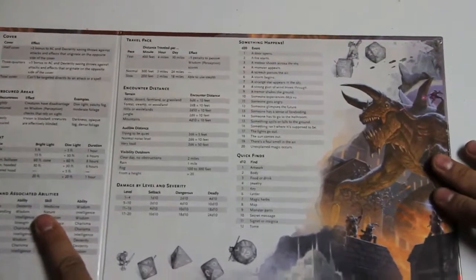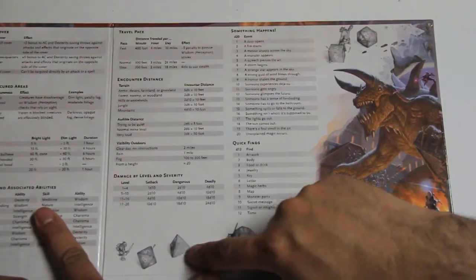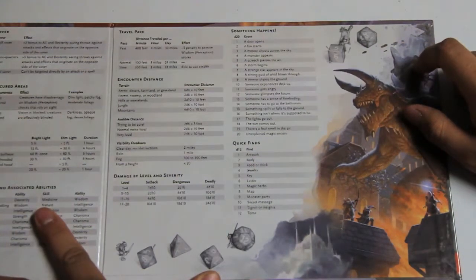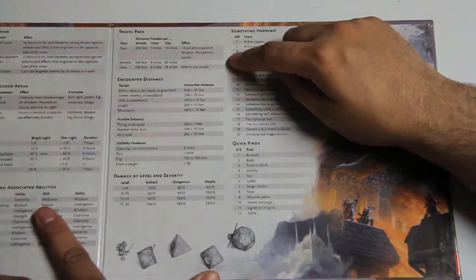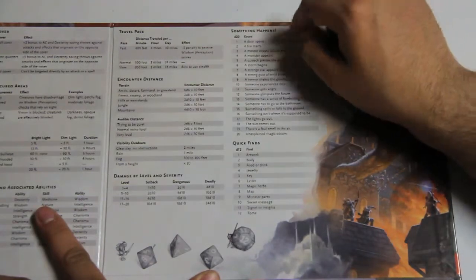And then on this last panel, we get the Tarask and the little dice art. That's lovely. But we get the travel paces, which I have certainly used. So that's just a quick reference for that.